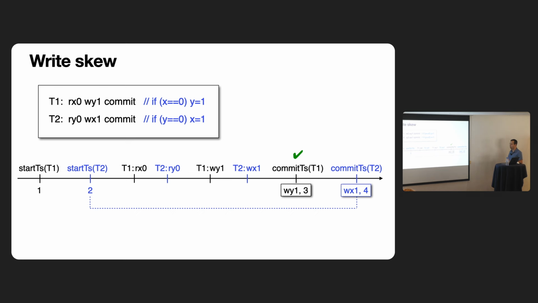Look at its lifetime, so the interval from the start timestamp until the commit timestamp, and see if there are any writes to the objects that it wrote to. Well, the object that it wrote to is X, so it wrote to it over here, and T1 wrote to Y, it didn't write to X, so there are no conflicting writes, and so this transaction again commits, right? And so the weird thing here is that because I have no read conflict detection, this transaction, the first one, could commit and write the write to Y to the database.